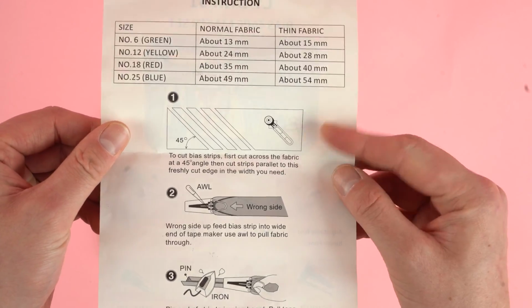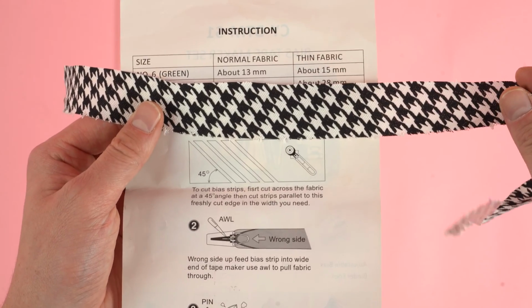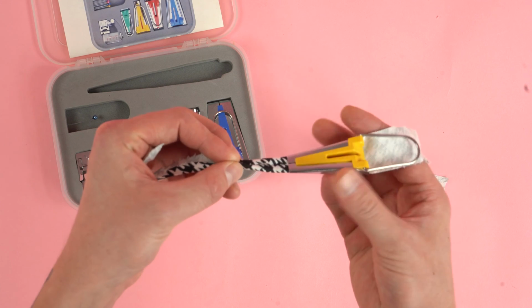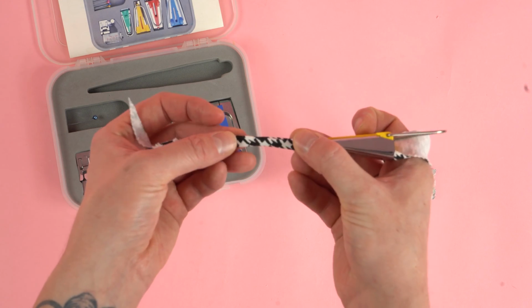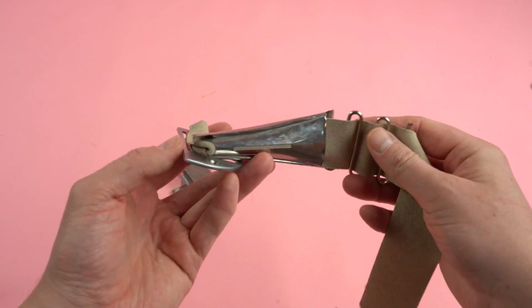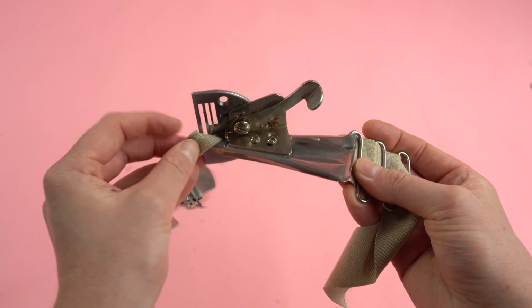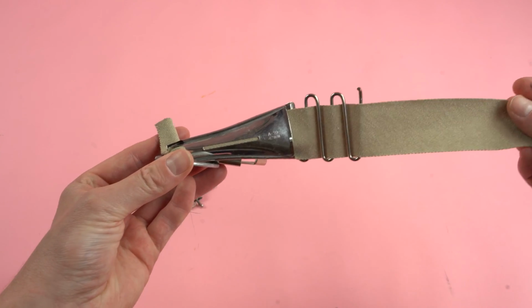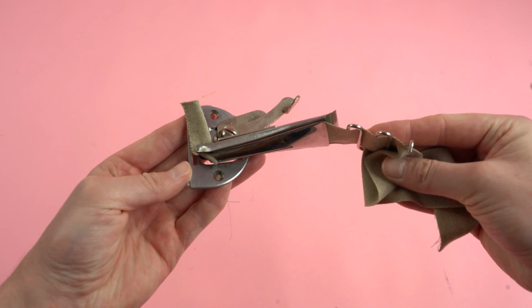You cut your bias tape strips, feed it through your folder, and press it as it's coming out of your folder. By picking this method, you get to choose the size and also the color of fabric to match your project. The second method is using a double fold bias tape binder. You install this to your machine and it gives you the ability to sew directly onto your garment. It's a very fast and effective technique.